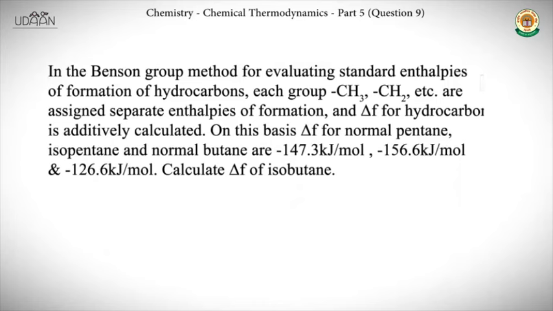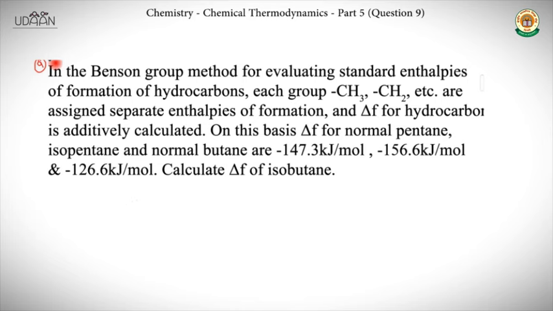Guys, let's see what the ninth question has for us. The ninth question says that in the Benson group method for evaluating standard enthalpies of formation of hydrocarbons, each group like CH3, CH2, etc. are assigned separate enthalpies of formation, and the heat of formation for a hydrocarbon is additively calculated.